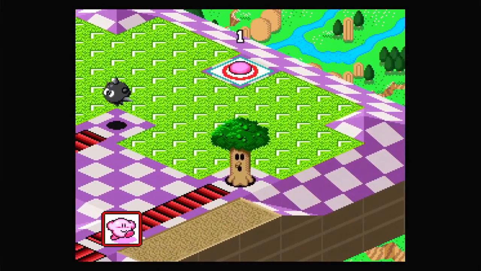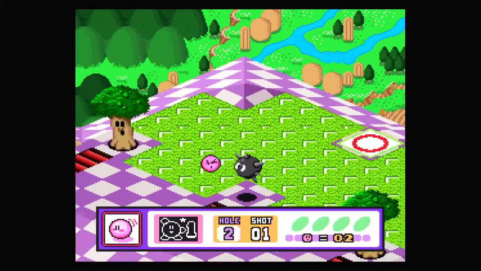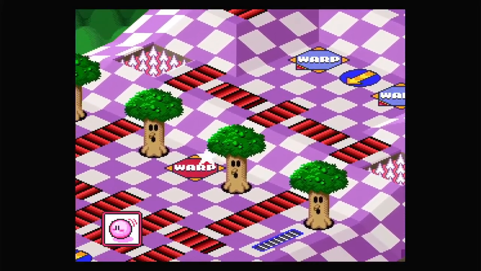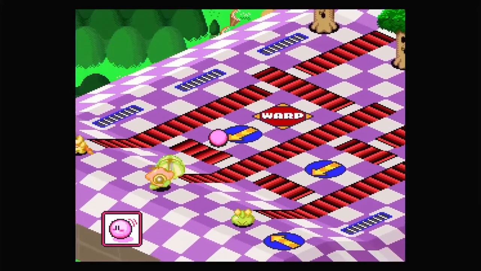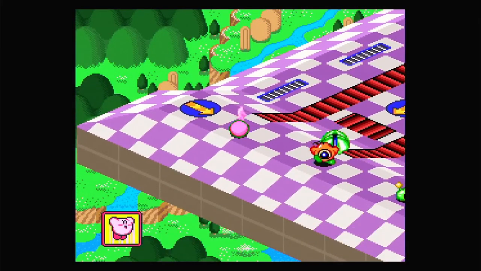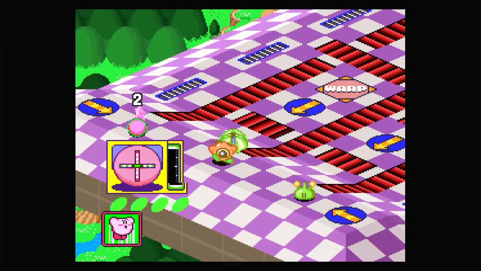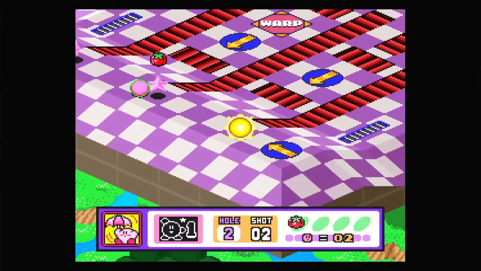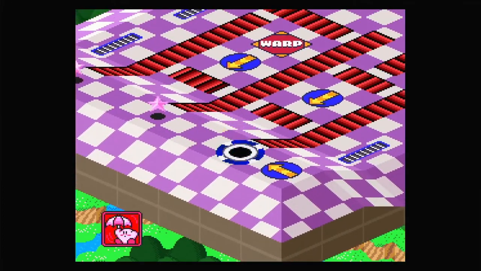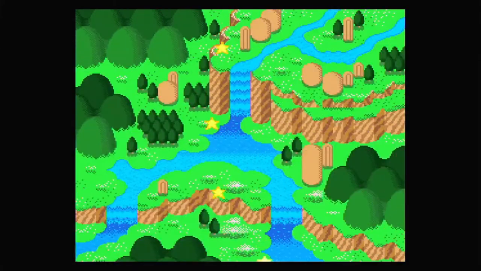Right, you definitely want to avoid the Gordo. We got one tomato left. Please kill something. Okay, we... Alright, we've killed something, so that's good. So then we can get a tomato back. And can we get in the hole? Yes! Nice! There we go. We got two tomatoes, luckily.